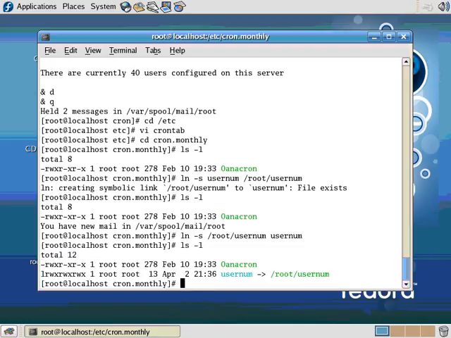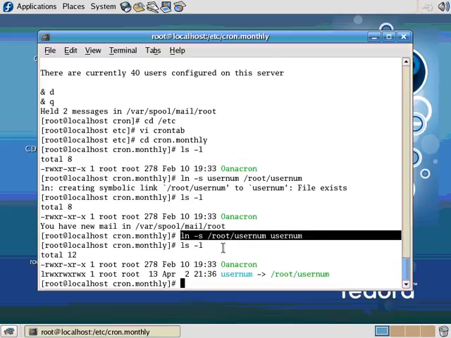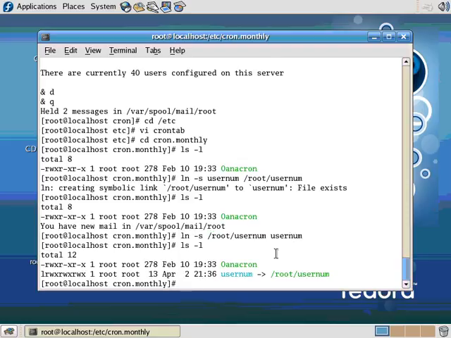We had them reversed. So the syntax here to create a symbolic link, we talked about symbolic links just a little bit ago, is ln -s for a symbolic link, and then the name of the source file. The source is the file that we're creating the link from, and then the destination is the new name of the symbolic link we want to create.